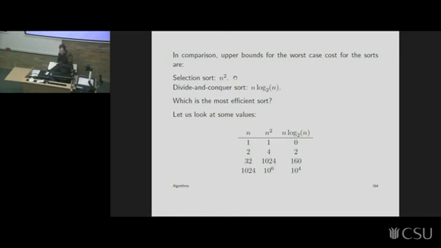And then the other way of doing it is called a divide and conquer sort, where you pull out an element at a time. So you've got your pre-sorted list, and you just keep adding one element at a time to put in order. And how you add an element to an already sorted list is, you go to the middle and check how it compares to the middle element. If it's smaller, it's in the bottom half. Bigger, it's in the top half of the list. So every step you're dividing the list in half. And so the number of steps required to insert it is no longer the length of the list, but log base 2 of the number of elements in that list.